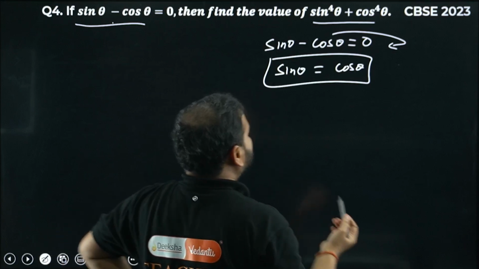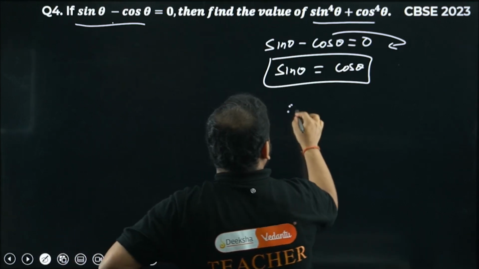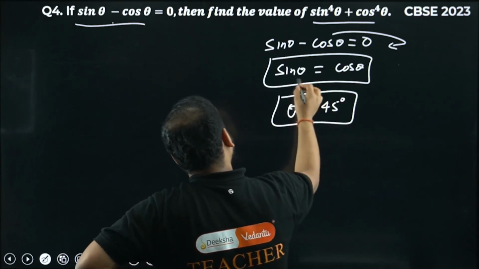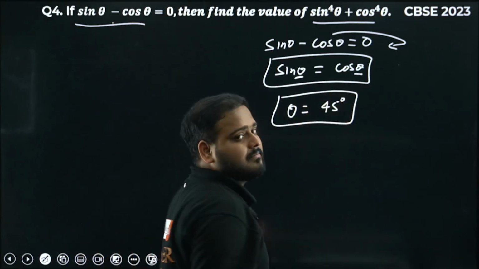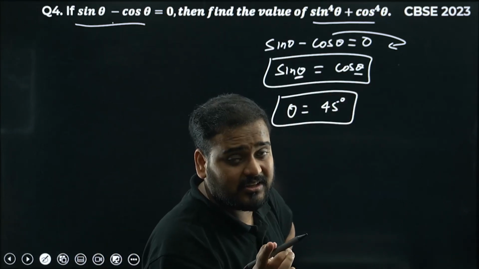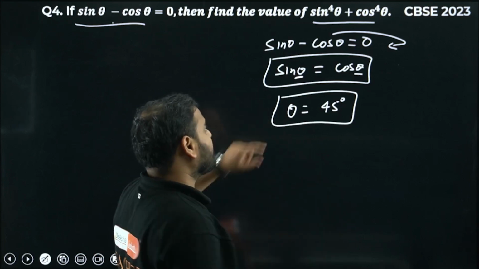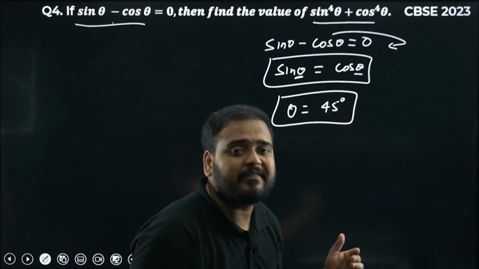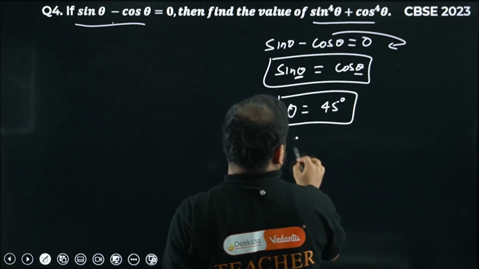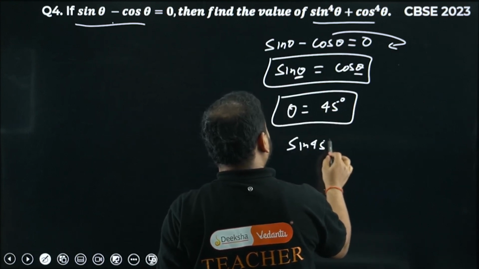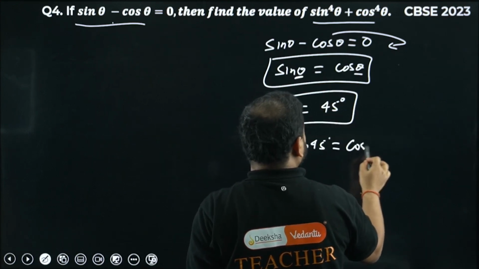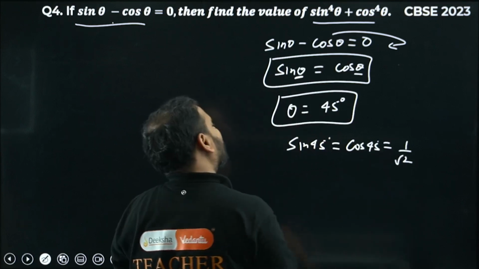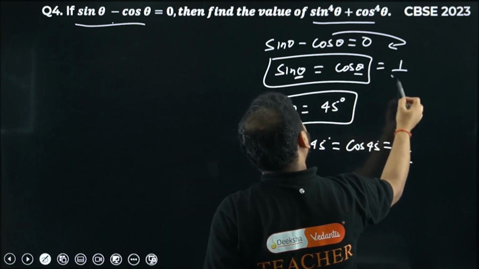Okay, there are a lot of places where they are equal. But one such value is 45 degrees. For the same angle, they are equal only at 45 degrees. Sin 30 equals cos 60, that's why I said a lot of places are equal. But for the same angle, they're equal at only one value, which is 45 degrees. Remember, sin 45 degrees equals cos 45 degrees equals 1 by root 2. So I can write this value as simply 1 by root 2.